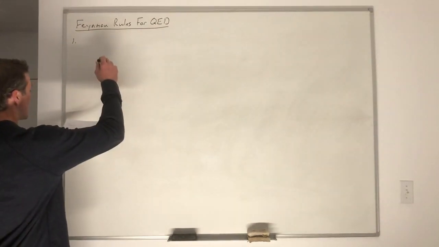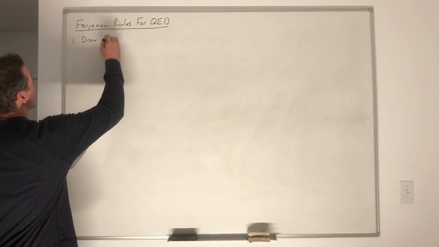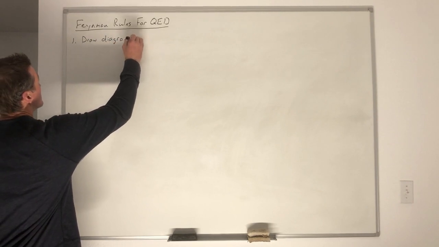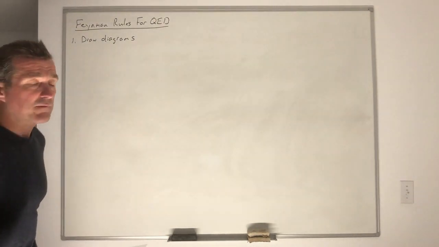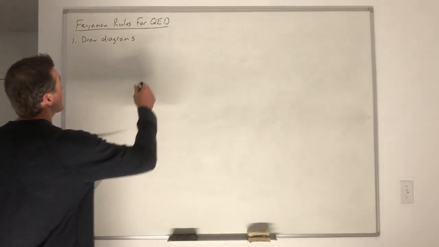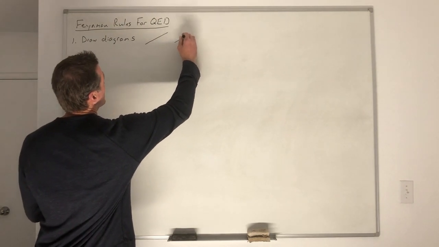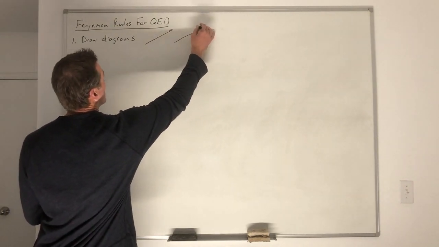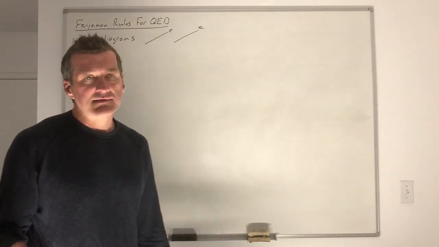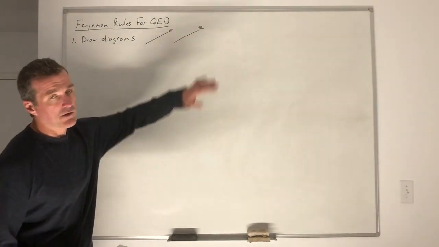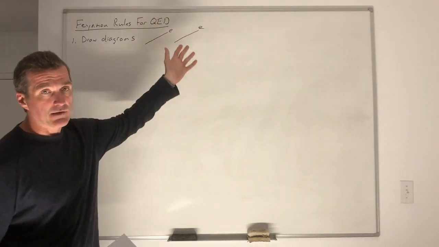So number one, draw a diagram. And when you're drawing the diagrams, there's a couple of new important rules to bear in mind. First of all, you have to know whether you're dealing with a particle or an antiparticle. So you start by drawing lines, and these might be internal lines, they could be external lines, they're just lines in the diagram, and you label what particles those lines are associated with. So if you're dealing with electrons, then you put an e somewhere near the line to say this is an electron line.